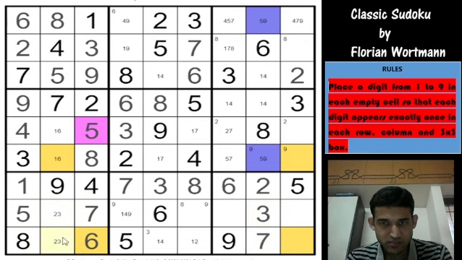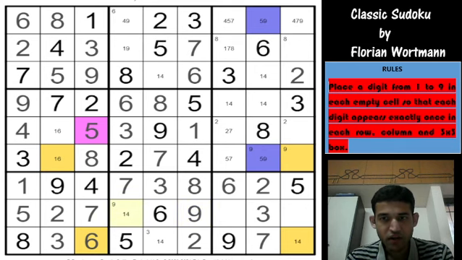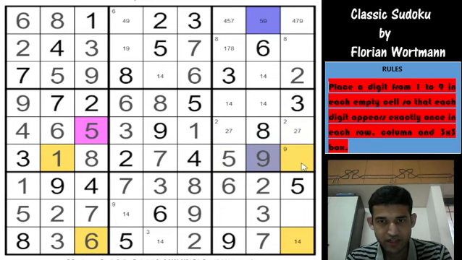We have a 3 here, that's 3, that's 2, 3 5 6 8 7 and 9, so that's 1 and 4, and a 1 4 pair, so that gives a 2. This would be 1 and 9, 2 5 6 and 3 7 8, so this is 1 and 9. Can't be a 4 because you have 4 here, and 7 here finishes off the box 5. 7 1, so that's a 9, so there is no 9 here. Now we are proceeding fast in the Sudoku. So the 1 6 pair is resolved because you have 1 here, right? So that's a 2 7, and that gives a 5 here, a 9 here, and a 6 here.